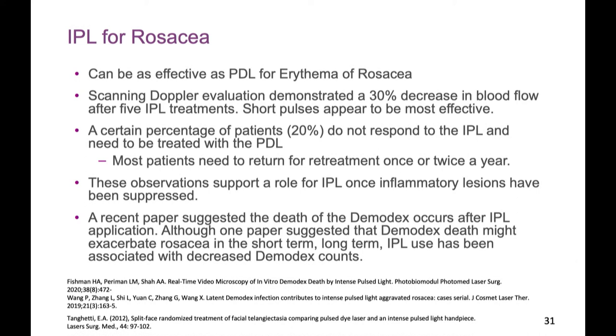After IPL, you bring them back after about four weeks and do pulsed dye laser — mixing and matching devices. IPL can help inflammatory lesions as well because you get bulk heating of erythematous areas. If there's perifollicular phenomenon or follicles present, they will get heated up. There's one paper suggesting that patients with heavy Demodex load may get a temporary worsening of inflammatory lesions after treatment or two, because of the burden of dying Demodex — so you'll get a little worsening before it gets better.